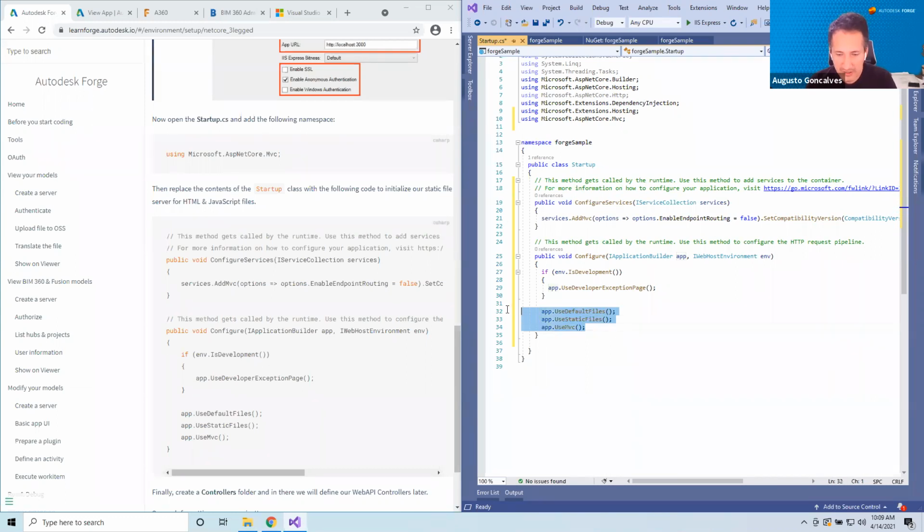We have to tell this to the system because in some cases we only have APIs, we don't have front-end code, so that's why we are adding all of those options.